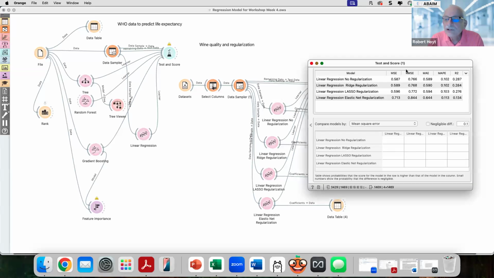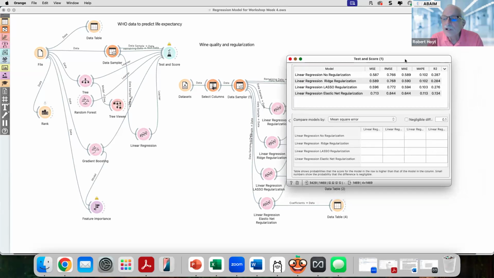So up here, this is another way you could do it if you had regression. You could look at this, and this is on the test data. And remember, you want the highest R squared, which in this case is for no regularization, and the lowest mean square error, pardon me, and the lowest root mean square error.